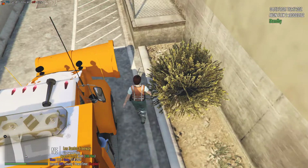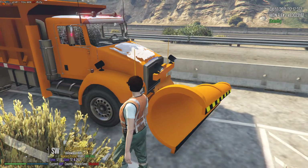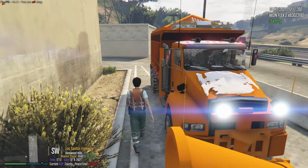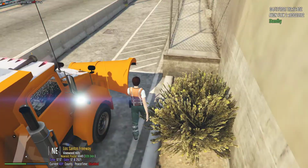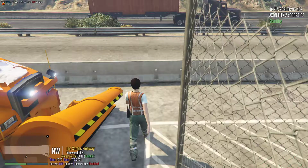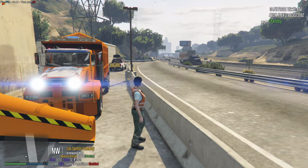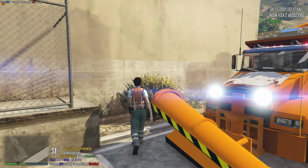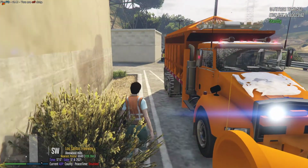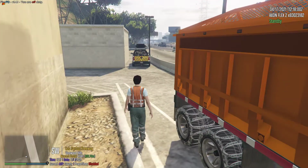Please do not attempt to pass these trucks on their passenger side. One, they won't really be able to see you. Two, all the snow is typically going to one side of the street, and if it's not going to the side that they are hugging, so example, if this was the shoulder, they would be hugging this side, so you can't pass them. It would go to the other side. So please be cautious when passing these vehicles, and be cautious when you're behind them.